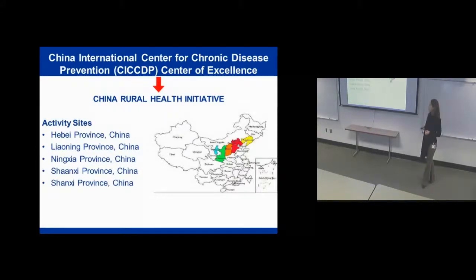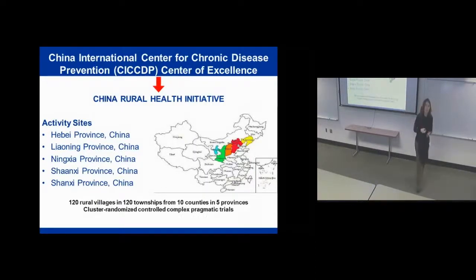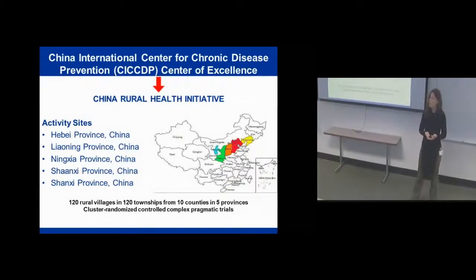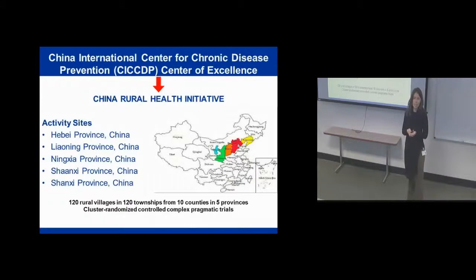So the China Rural Health Initiative focused on 5 provinces in China. I won't try to pronounce them because there are others in the room who will do much better than I. In these 5 provinces, they addressed 120 rural villages from 120 townships and 10 counties. What was really important was the work that they structured across these partnerships in these 5 provinces led to several pragmatic clinical trials. So these were clinical trials in real-world practice, trying to best use the resources that were available and build capacity to be able to do research and improve both healthcare and outcomes for the people that live there, primarily focused around issues of primary prevention for cardiovascular disease. This work is now coming to an end. So this was funded in 2009, ending now in 2014.